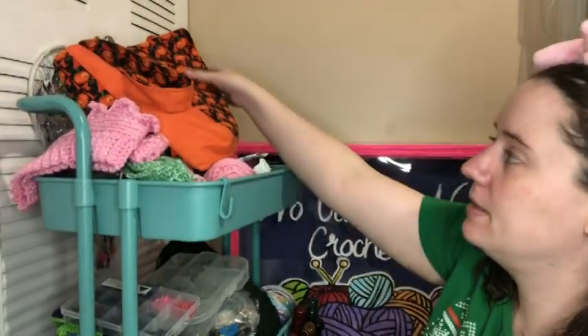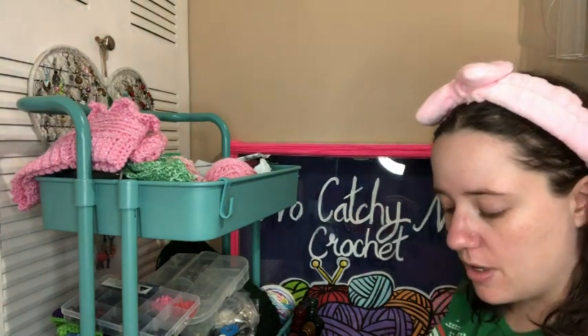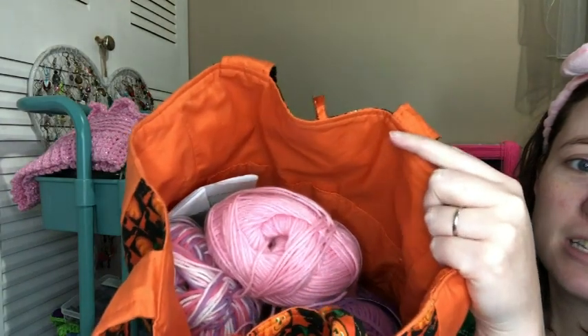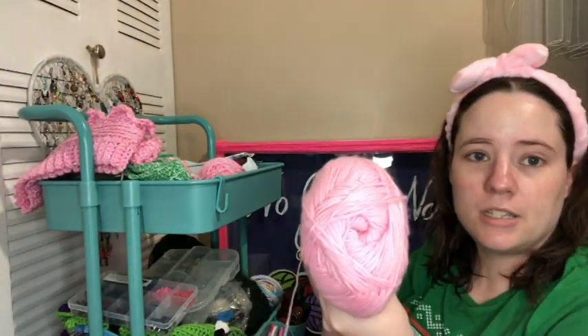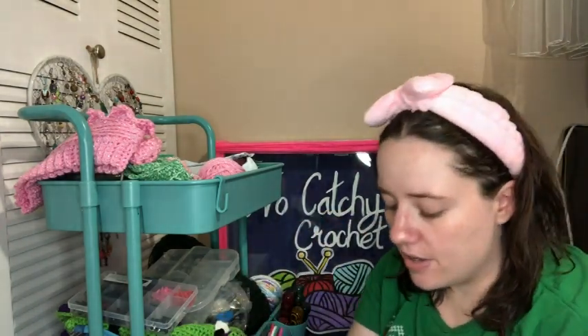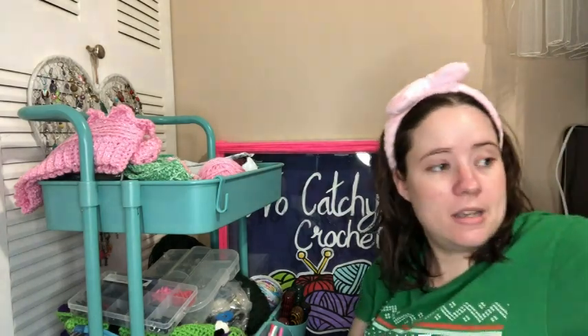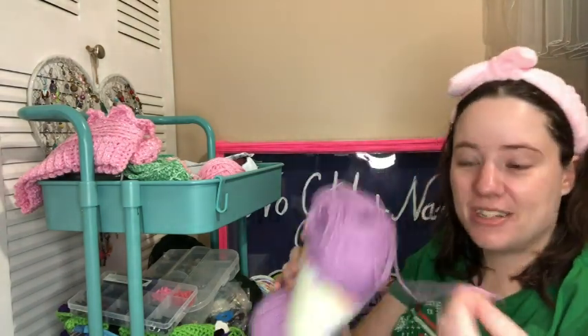Okay, I guess we'll start with the top. So this was a project bag that I had a baby blanket in for June that I finished quite some time ago, and it's still just living there with the half-used skeins in it. So I need to empty this project bag out and put the leftover yarn up. There's still a lot of yarn on these that I can make something else with for her. So I'm just going to pile all the yarn that needs to be put away behind me.